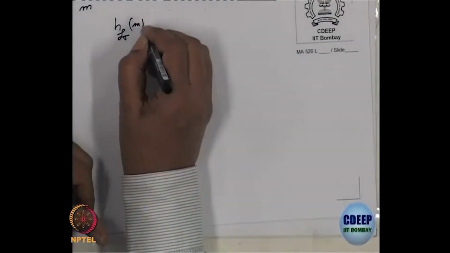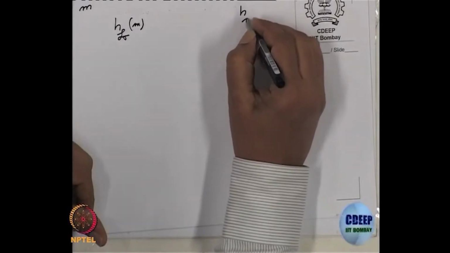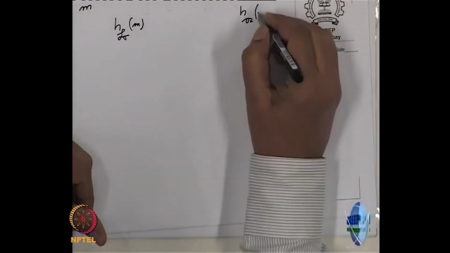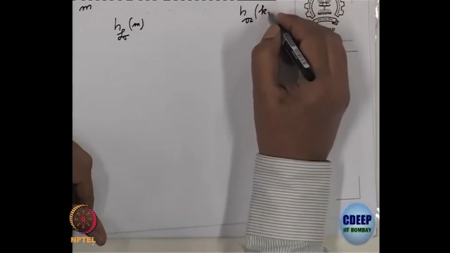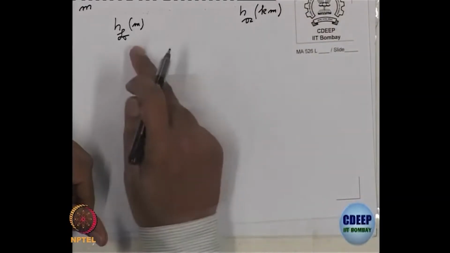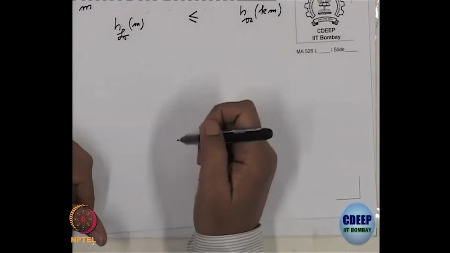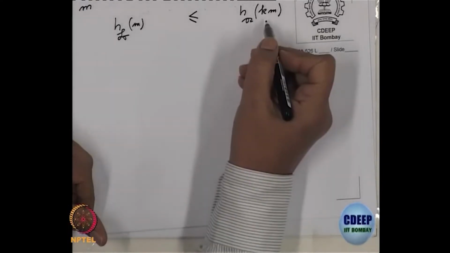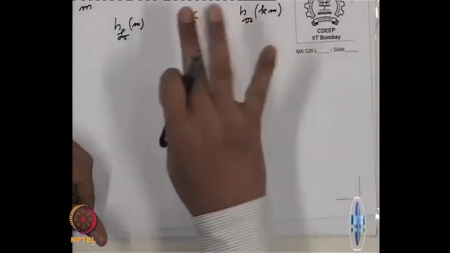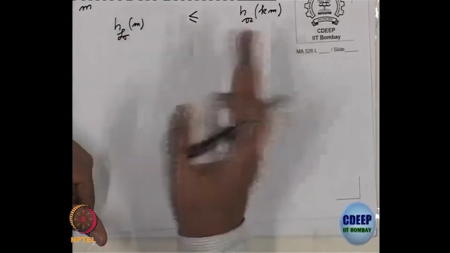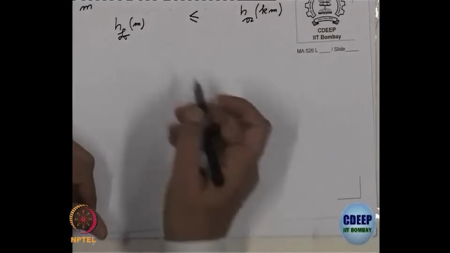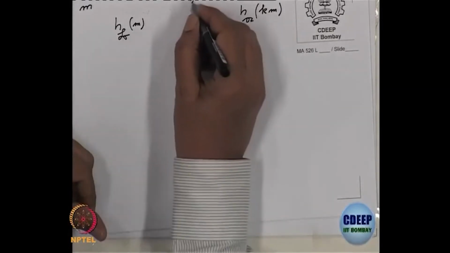So let us take any m, and I want to now prove the relation between H_B of m and H_A of km, this k is a fixed constant here. I want to find the relation between these two numbers, and I will prove this is less or equal to. So, for large m, and again interchange the roles. So, one will be less than the other, and so that will give the equality on the degree. So, how do I prove this?